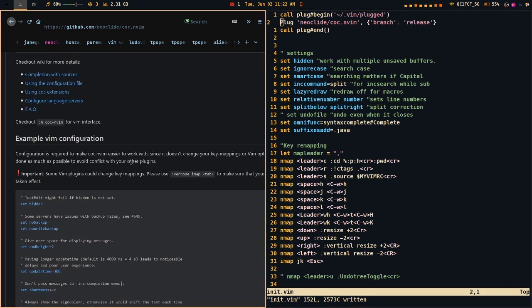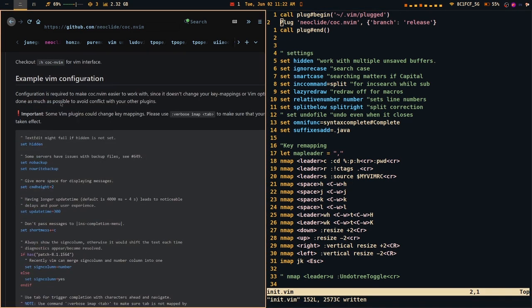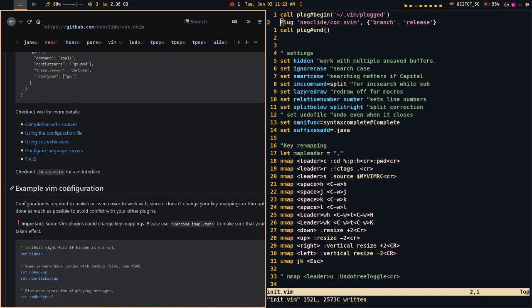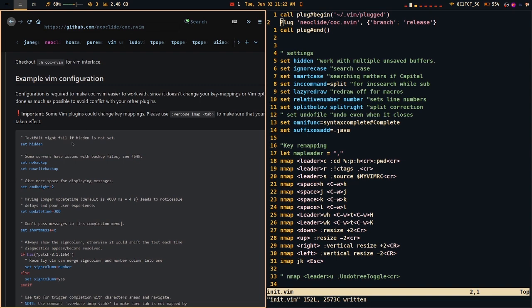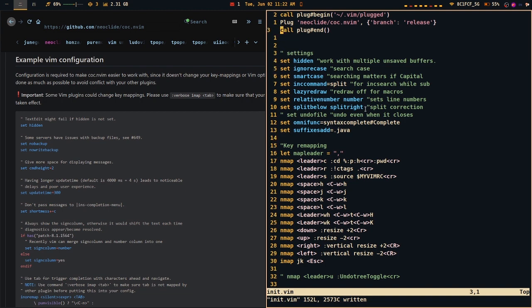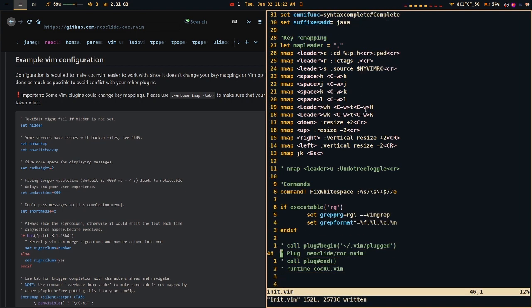The second part of Conquer of Completion is you wanna look at this example vimrc code they gave and see what they have. This example vimrc is just to make everything work with Conquer of Completion. You can remap a lot of things yourself, and I'm gonna tell you pretty much what's happening here.